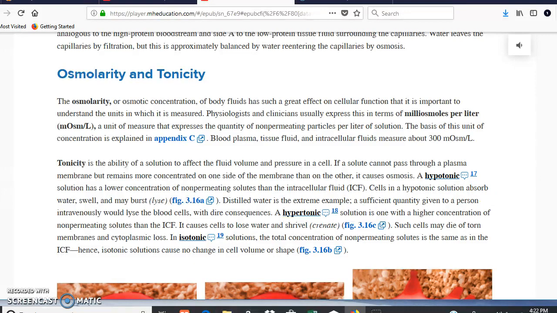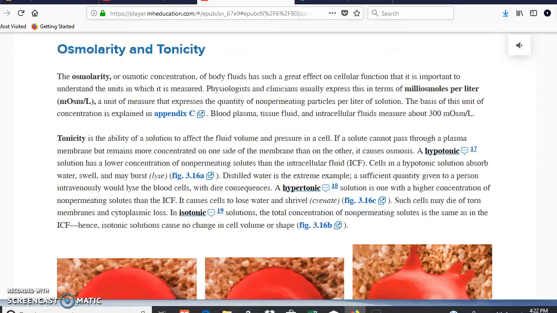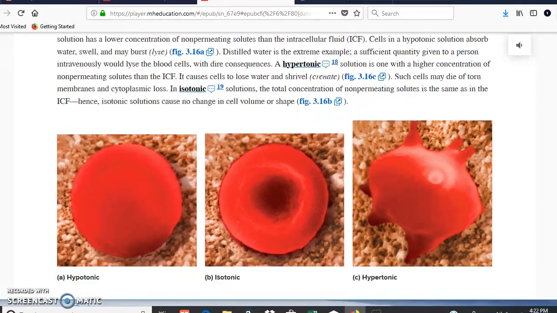So basically what it says is that if you have the same amount of solutes inside and outside the cell, then nothing is going to happen. Because, for example, this is the red blood cell, and let's say that you have 3 pounds of salt, and this is outside the cell. This is the container where you have 3 pounds of salt. So since you have 3 pounds outside and 3 pounds inside, then nothing is going to happen to the water because it's not going to move. Therefore, this type of solution outside the cell is going to be called isotonic.